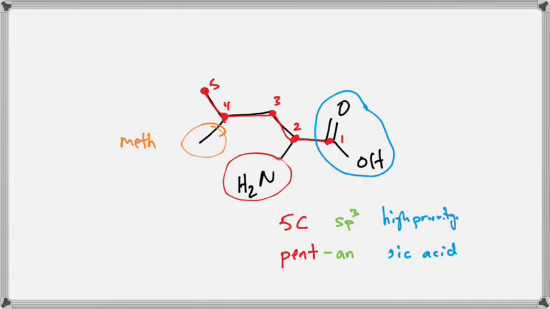Because it is a substituent on the main chain, we add the -yl. Okay? What was the NH2? An amine. Okay? But the amine gets tricky, and this is where Tyler has a cheat for us. Because the amine is a high priority functional group, which means it could alter the ending of our name. Except because the acid was there, the amine doesn't go at the end, it has to now get shifted to the front. And because it's shifted to the front, it can potentially change its name.